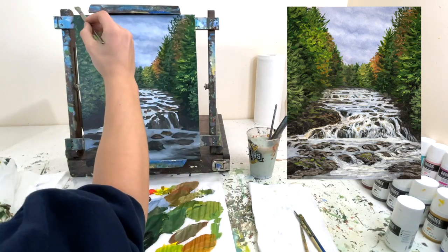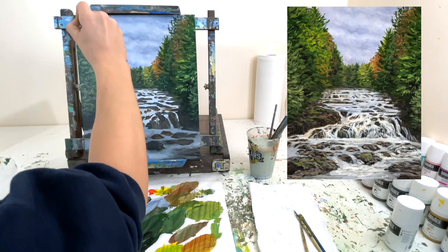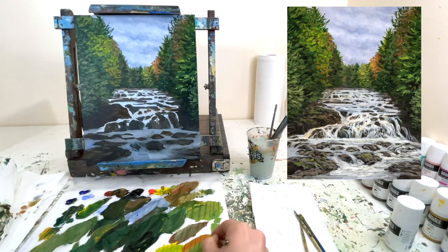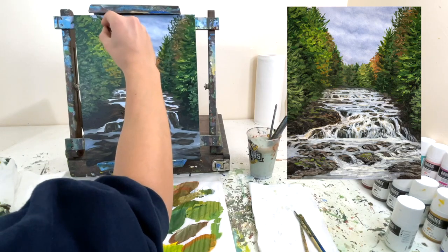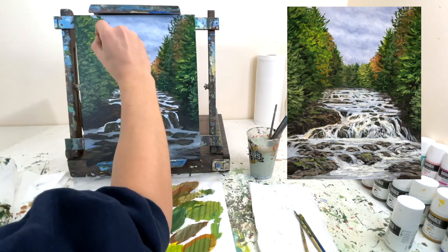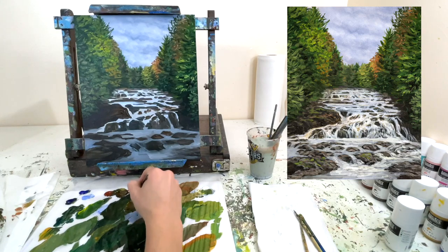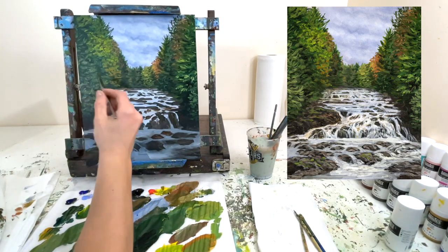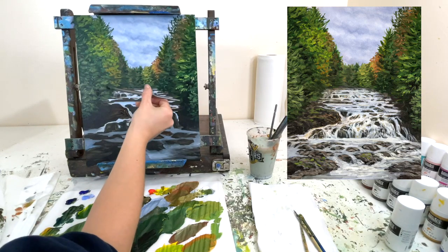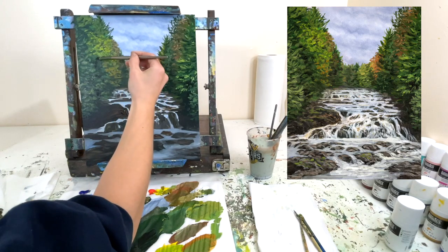Alright, let's go back up here. Let's add a highlight to these guys. Add another shadow right here and here. Get a little more separation.